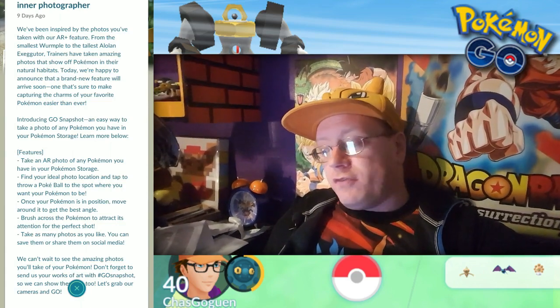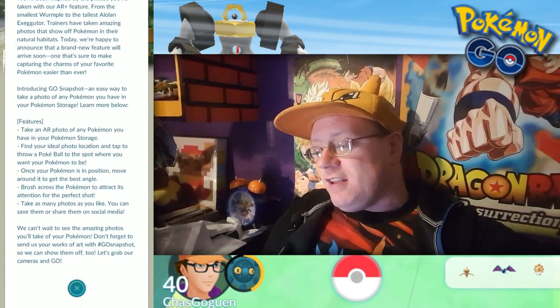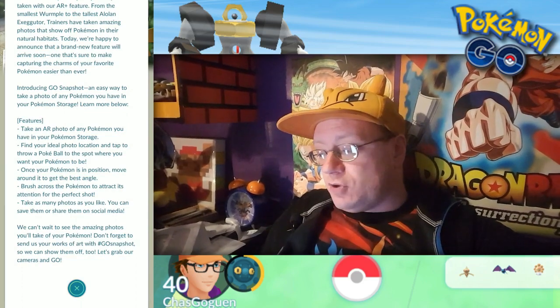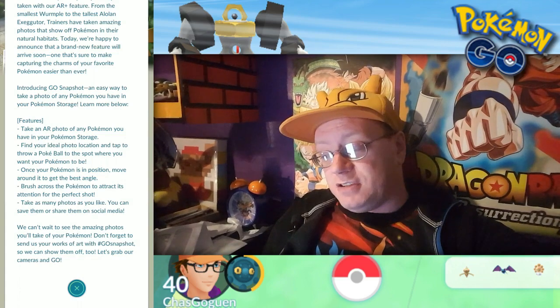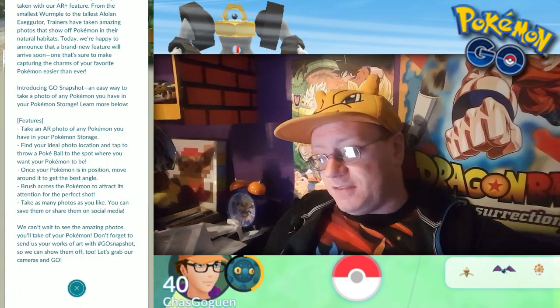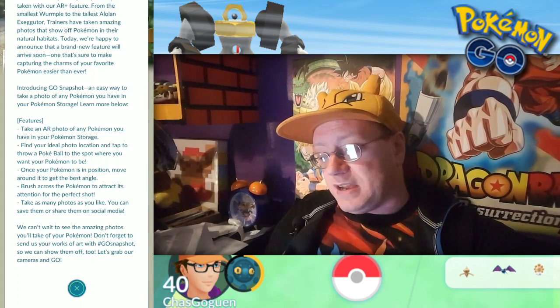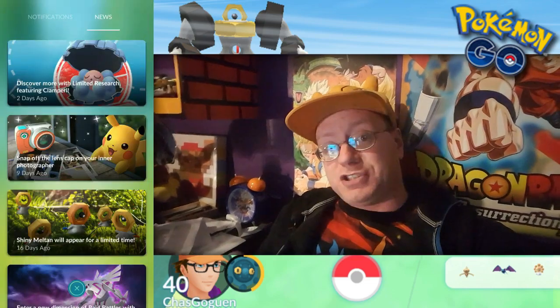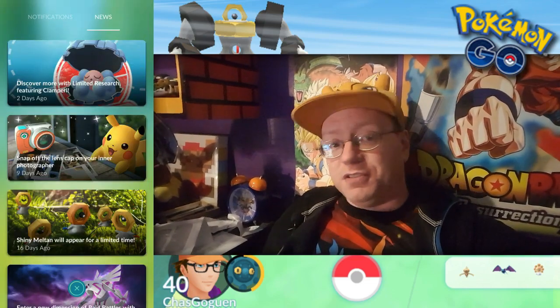So take an AR photo of any Pokemon you have in your storage, find your ideal location and tap to throw a Pokeball to the spot where you want them to be. Once your Pokemon is in position, move around to get the best angle, brush across the Pokemon to attract its attention for the perfect shot. Take as many photos as you like. You can save them or share them on social media. So we're going to go with hashtag GoSnapshot, of course. If you're going to be taking photos, make sure you tag it so that people can look it up.